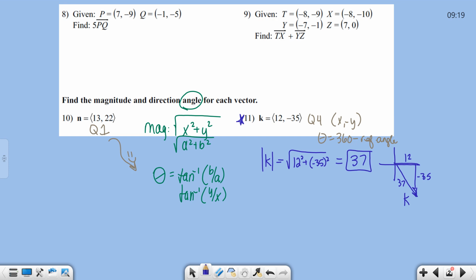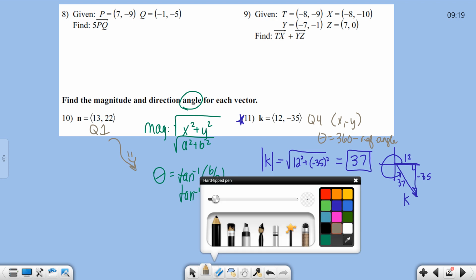Okay, there we go. All right, and then determining the angle. I want to know the angle that gets me all the way around to the hypotenuse, or to where that vector actually lands. So when we do tangent inverse of negative 35 over 12, that is going to give us a value. Make sure that your calculator is in the correct mode. Don't forget that. We tend to forget to go back and forth between radians and degrees sometimes, so be careful with that. This actually gives us a negative 71.1 degrees.